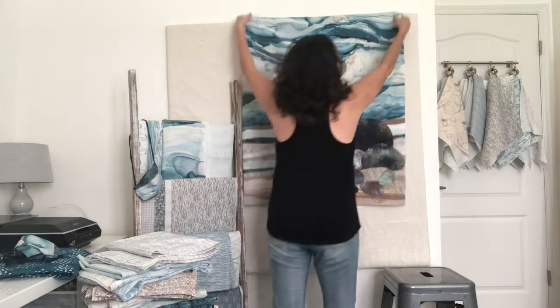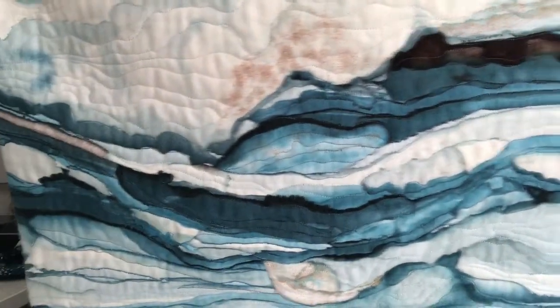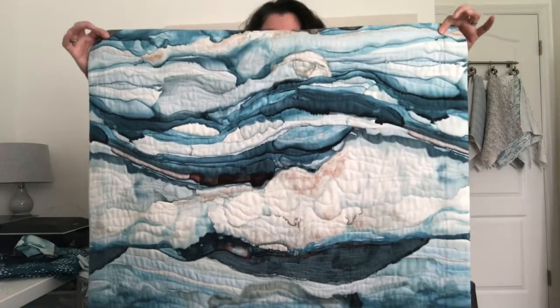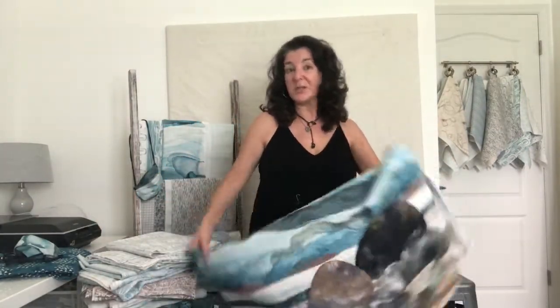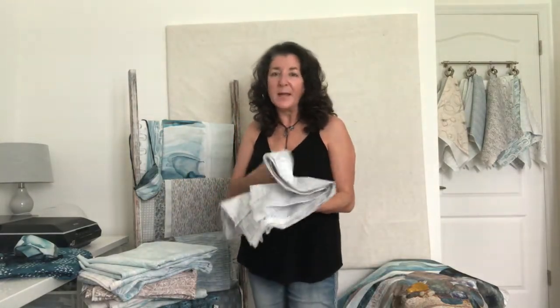Let me take it down so you can get a closer look. One of the things I love about this is she does some beautiful, intricate stitch work — all she did was really follow along the tide panel and it really outlined a lot of the pieces very prettily. She's also very skilled at hand embroidery — take a look there at the bottom. And then of course her rocks — if you go to her website I'll have a blog post with all her information. If you're interested in taking one of her classes to learn how to make the rocks, you should — the rocks made out of my Pebble pattern would be super interesting and very pretty.